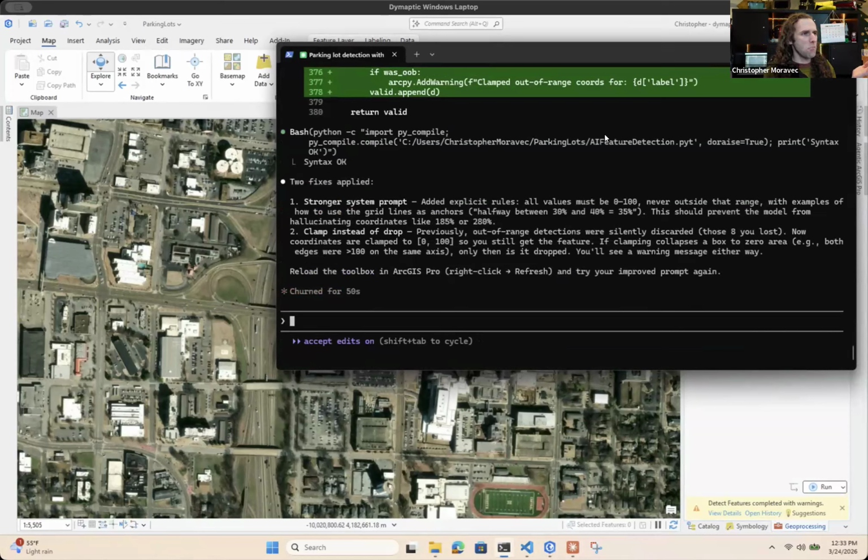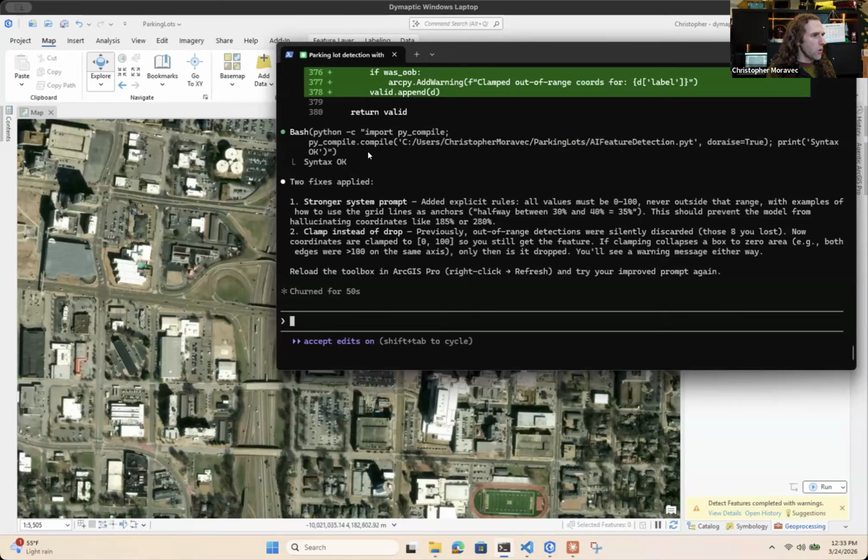It's trying to compile this PYT, which is an Esri file, not a regular Python file, but it's trying to make sure it's correct. So it will ask you permissions for all of those kinds of things. And it's worth making sure you see it's like, oh yeah, this is just compiling it. If it's like, oh, I'm deleting all of the files on your C drive, probably don't say yes. But it doesn't do that very often. Actually, I've never had that happen in Claude Code, only with unrestricted tools.